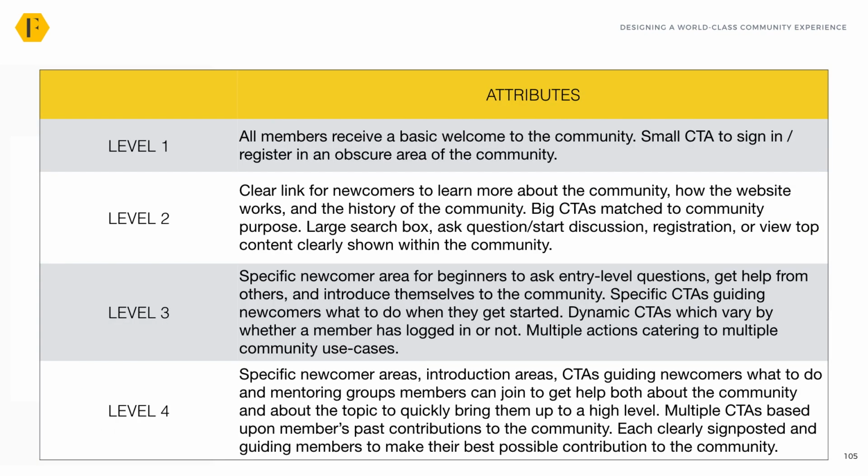So a couple of things to do here. One, try to aim for that level 3 level. Try to make sure you have a specific area for newcomers to ask beginner level questions. Make sure you have calls to action guiding newcomers to what they need to do when they get started. And make sure that you have dynamic calls to action based upon where members have logged in or not. At the very minimum, I feel all of us should be able to do that.